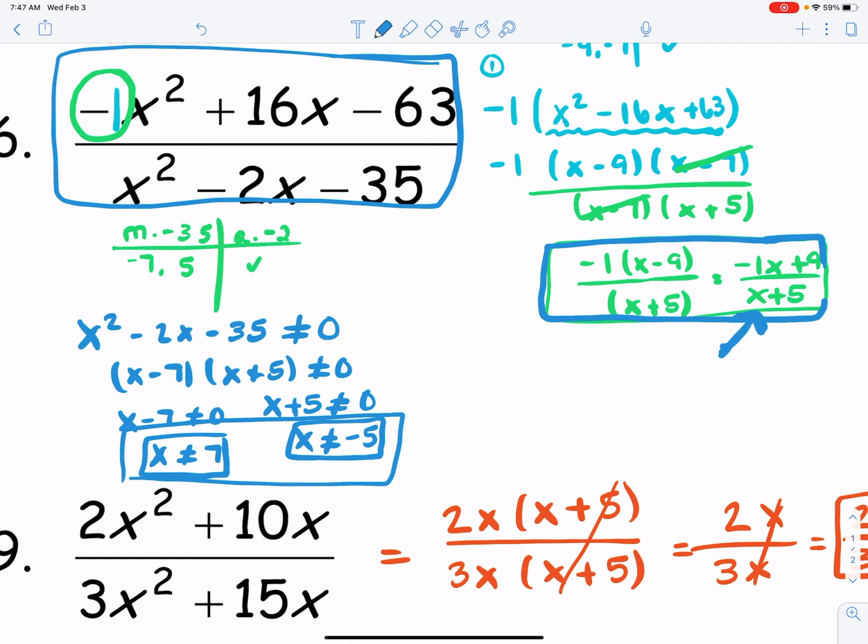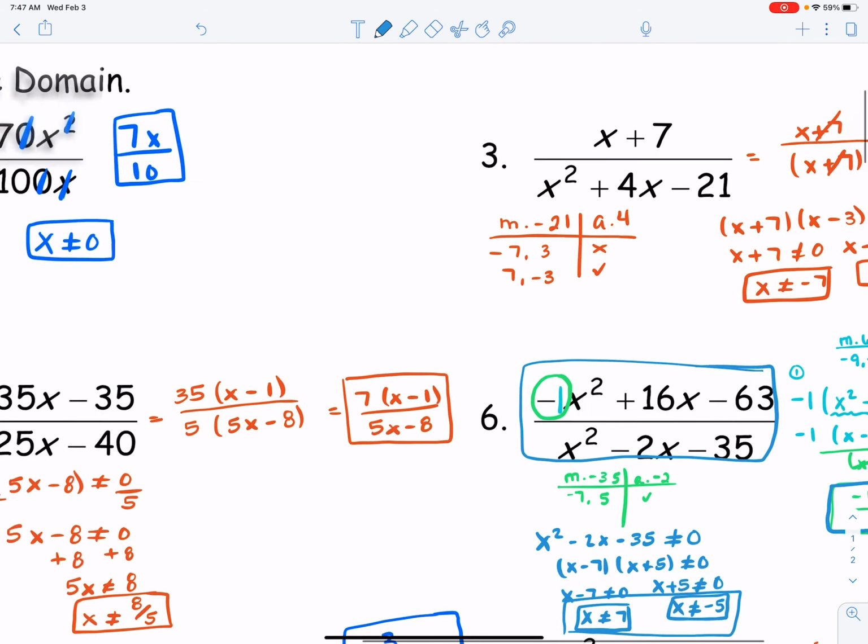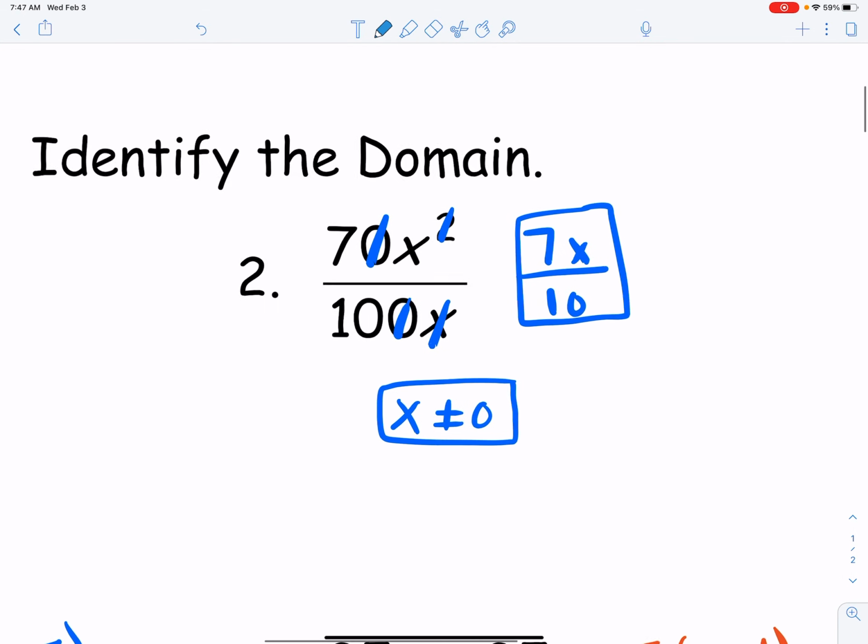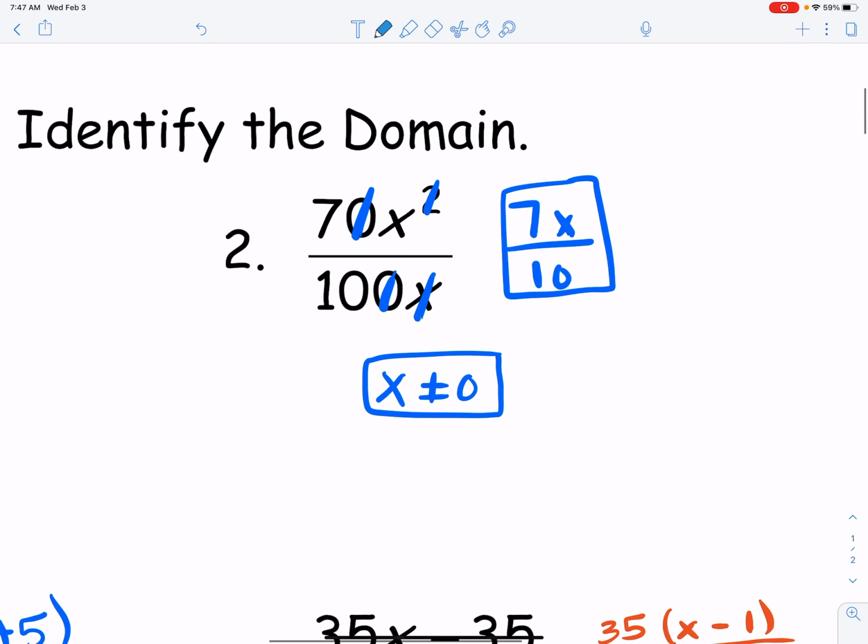The other thing that was kind of weird is people felt real weird about question number 2. Question number 2 is just a fraction that can be simplified. You don't have to factor it first. So in the notes I gave you yesterday, I taught you if you have something that can be factored, you have to factor it before you can simplify. But if you have a fraction like this, well, you've been simplifying fractions like that for a long time. 70 over 100 is really 7/10, and x squared over x is really just x left over.